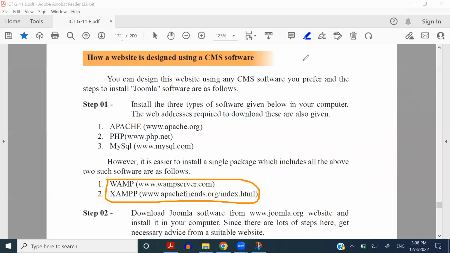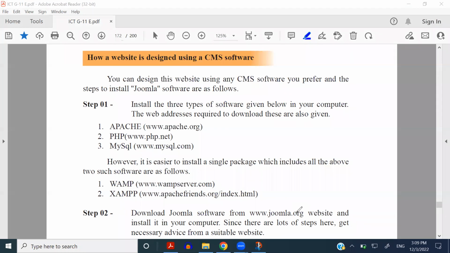So now what I'm going to show you is I have installed that kind of a server on my computer over here. What I'm about to show you is how that particular server environment is helping me to understand a dynamic website, right?